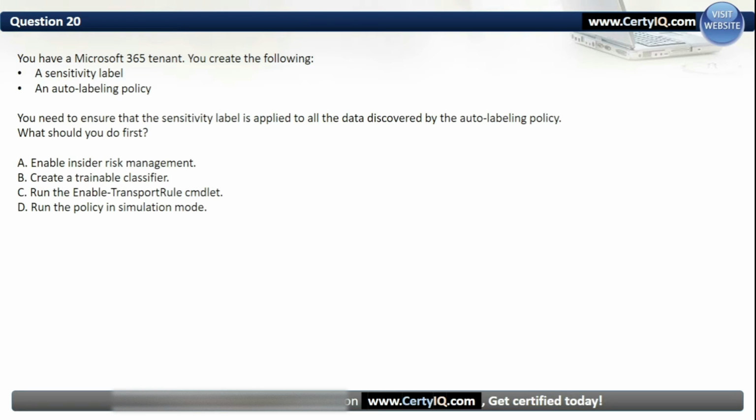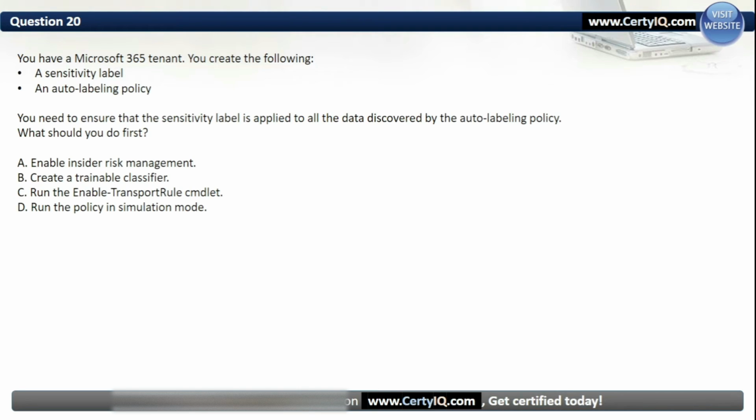Question 20. You have a Microsoft 365 tenant. You create the following: a sensitivity label and an auto labeling policy. You need to ensure that the sensitivity label is applied to all the data discovered by the auto labeling policy. What should you do first?